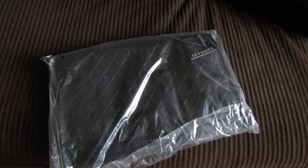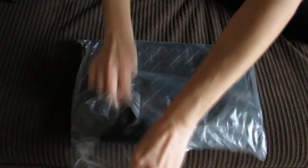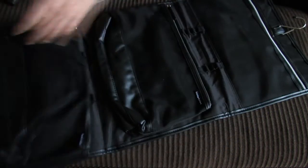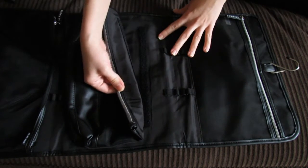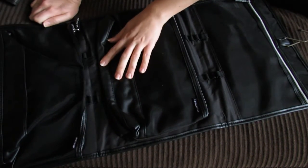I also got something from Sephora, and this was on sale for ridiculously cheap. It was normally like $30 or $40 and they had it on sale for $11, and I was able to just get it with my Dote shopping credit. It's this huge organizer to use when you travel — for makeup, jewelry, or skincare products, just whatever you want to keep organized. It's got two mesh pockets, and these actually come out because they're velcroed in. Each one also has a zipper, and they're labeled — this one says toiletries, this one says makeup.